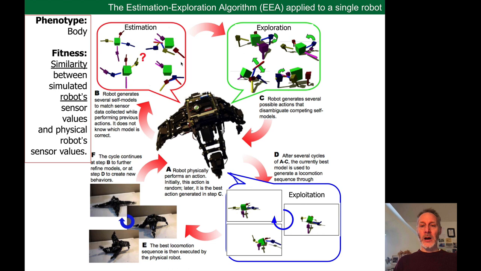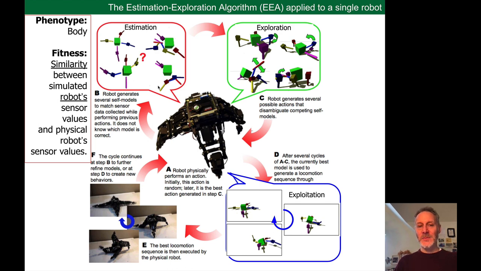Here's how. I'm going to explain that by now talking about this third evolutionary algorithm called exploration, which is going to evolve ways in which the physical robot should move next. So the robot is going to quote-unquote think using this third evolutionary algorithm about what to do next, where the goal is to make sure it gets new sensory information that helps it improve its understanding of itself.